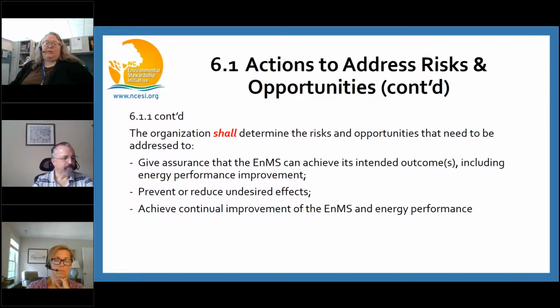Having poorly maintained equipment that decreases in efficiency over time can be a risk. Limited capital resources, I think we can all relate to that. And then long and difficult capital improvement processes as well. This happens for a lot of governmental agencies, getting anything approved in any government agency takes forever. So you have to have those capital requests in years prior to actually wanting to make a change. So I think many of us on this call can relate.